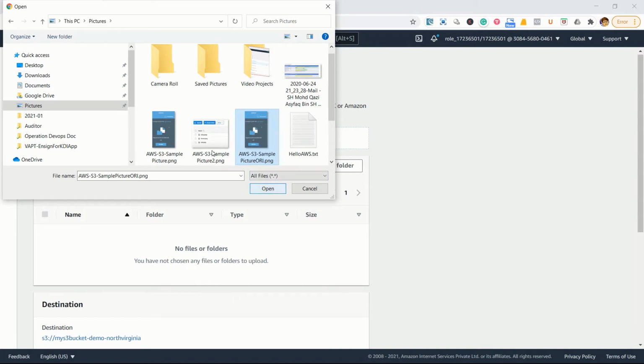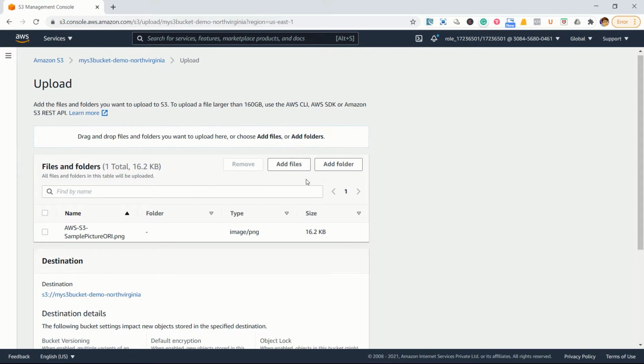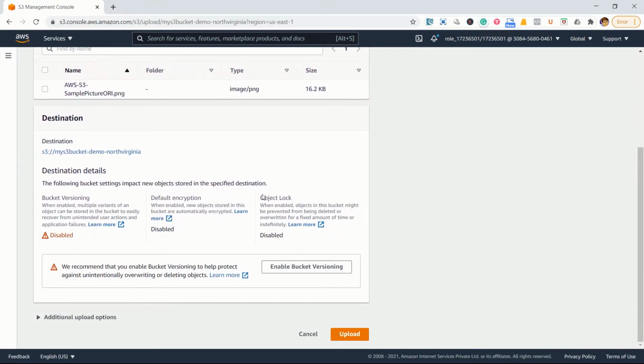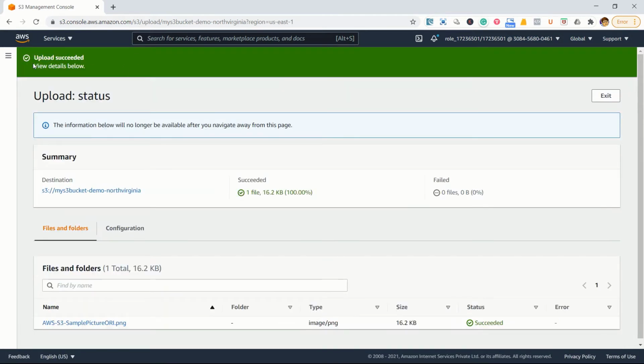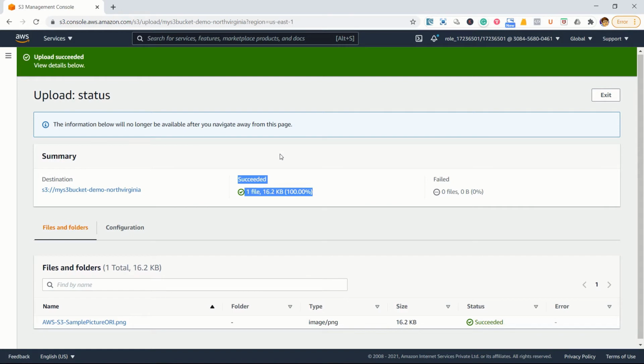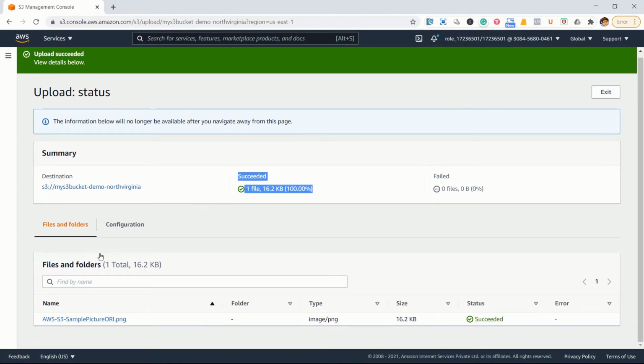So I'm going to open this, and then what I have to do next is click the upload button down below to upload it to the S3 bucket. You can see the progress here, and because the file is so small, it just needs a few seconds to upload. You can see the status here as success, and the file is also here in the folder, with the type and size as well. So it succeeded, you can see here. If it failed, then the status will be failed. So now we're going to exit.